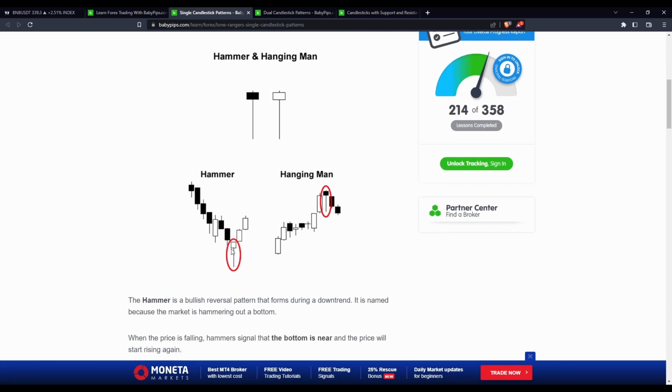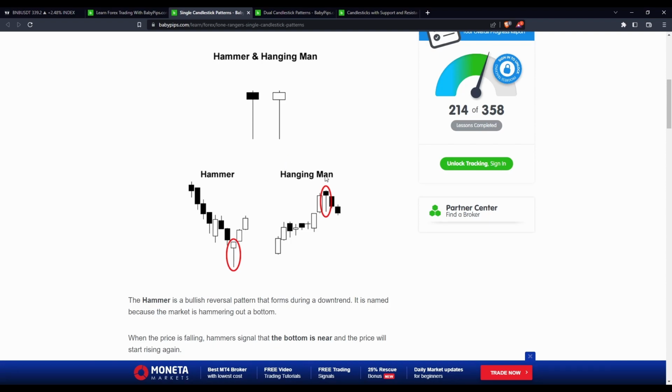The hammer candle used at the bottom of a downtrend indicates that this was probably going to be a liquidity grab, where they collected all the orders and the buyer stepped into the market, closed the candle bullish. There was probably a lot of volume in this candle as well. And then after that, you have boom, boom, two green candles, and then the market probably continues up after that.